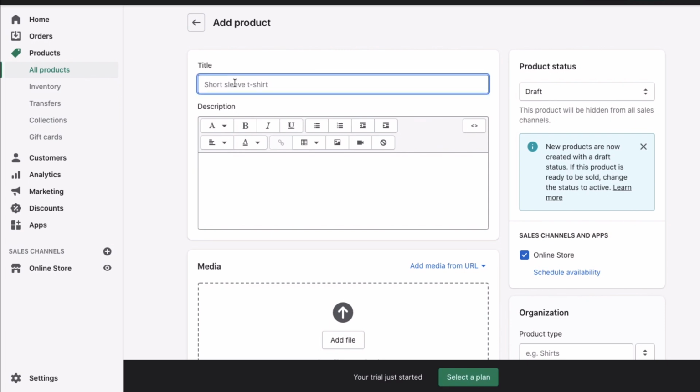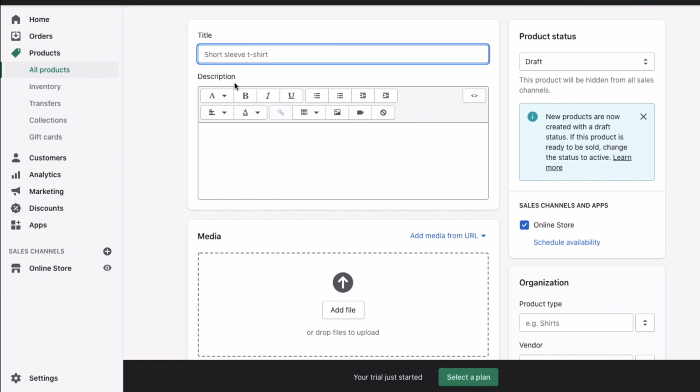I want to do this before I actually create the actual store because it's going to help arrange the page better. For example, let's say black dress. Let's say black bodycon dress. That's the name, the title of our item. In the description, enter the description of the item. This is where you enter what it's like, the material that's been used, and any other information that you think might be useful to your buyers.